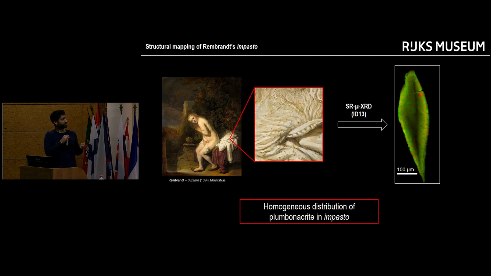And in other samples, so this is just a chip of pure impasto, I would say, we can see that this, in red here, the plomonacrite, is homogeneously distributed within the entire bulk of the impasto. So this is not something which is, for example, a surfacic phenomenon, like Laetitia showed this morning, where you can see this phase only present at the surface, which we might think then is a degradation process coming from the atmosphere. It seems that plomonacrite has appeared in the entire bulk of the sample.